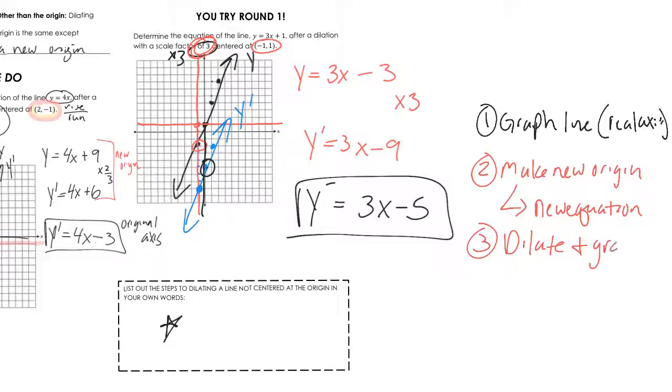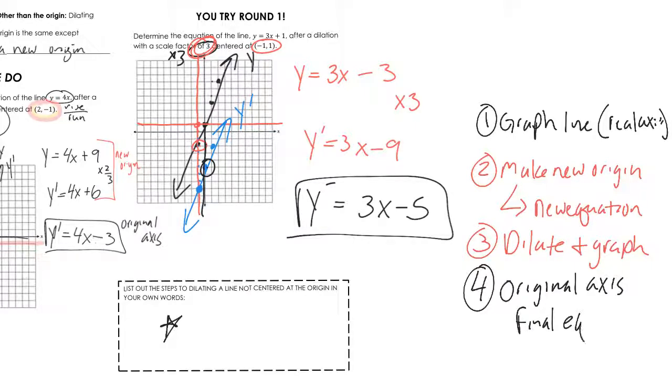So if you notice, I did some colors here. The first and last step, we use the real axis. The middle steps, we use the axes we create. So for example, in this we-try, or you-try, that point was -1, 1, so that red axis here, I'm using that in the middle steps. When I get back to the final step, I use the original x and y axis.